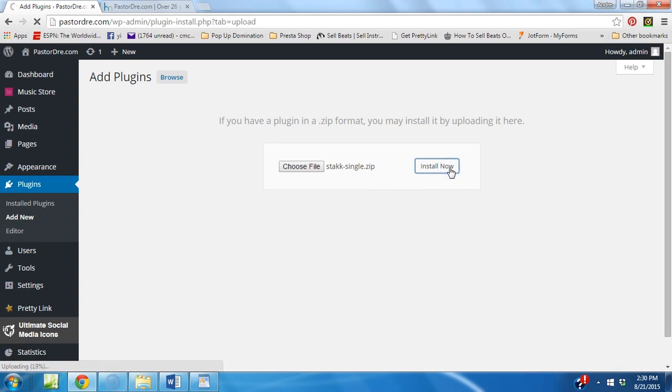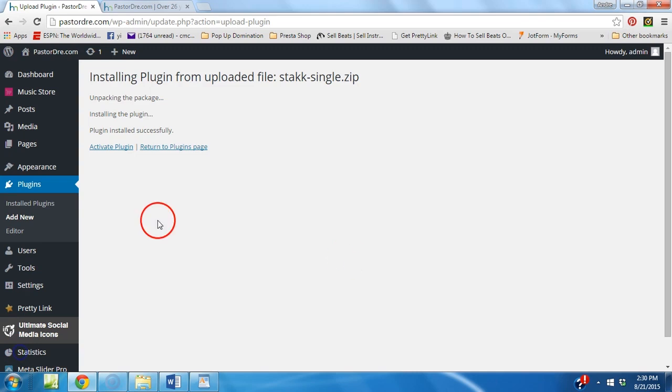I want to show you what this could do. It's an awesome plugin. It adds so much to your website, church website, business website, music group website. People could sign up to your email list. It's pretty cool. So let me just show you how it works. It's installing. So I'm going to go ahead and pause the video. I'll be right back. Okay, it's done installing. Once it installs, you're going to click Activate Plugin.